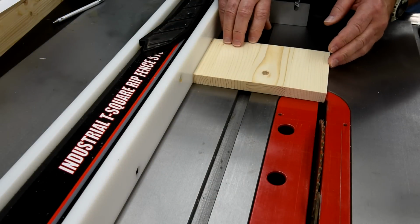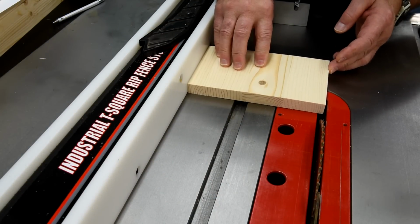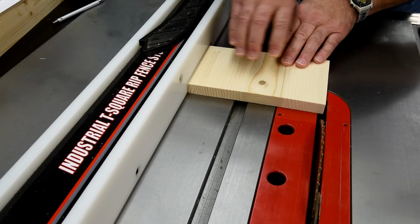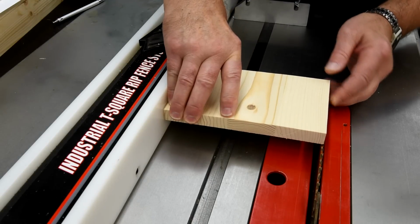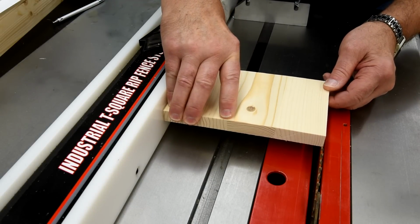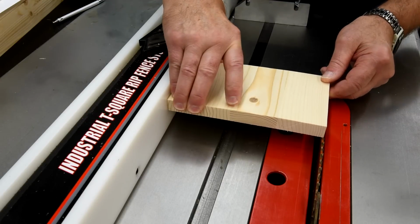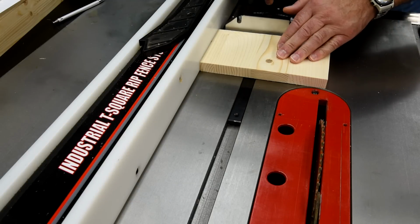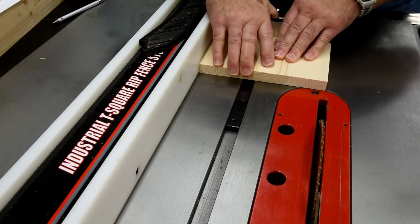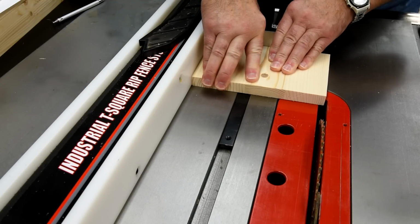Now, here's something that I never do. In fact, this is probably the first time I've ever passed something shaped like this up against a fence, because there is the possibility that as it goes through, it could catch a little bit, and once it starts to catch, it's just going to keep on going and it'll instantly come flying back. So what I'm going to do is I'm going to put this miter gauge up behind it, give it a little bit of stability, and I'm just going to sort of take a chance. But I can tell you, I'm going to have my face protection on.